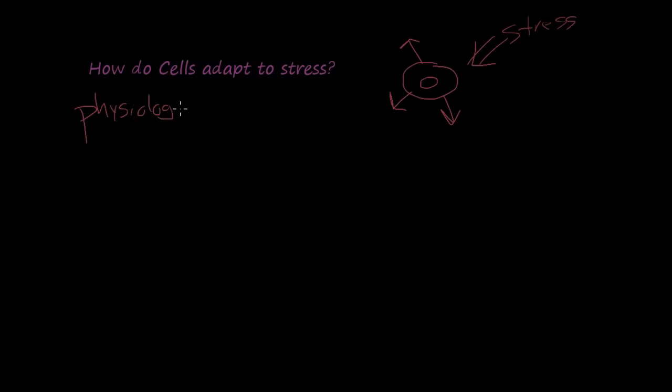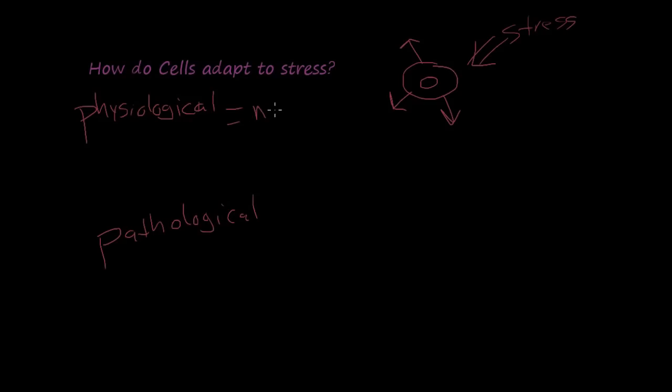In our last video, we talked about cells and how if a stress is applied to them, they will adapt. If there's a stress that's applied that persuades or pushes the cell to perform something or to move somewhere or whatever, the cell will adapt. And there are two types of adaptations: physiological, or the dreadful pathological.